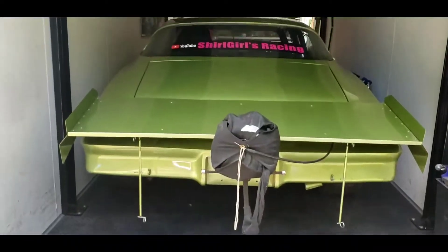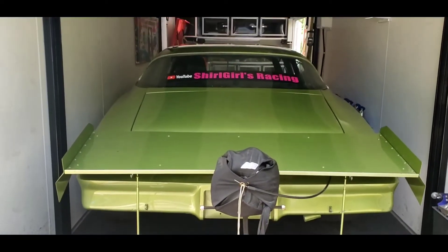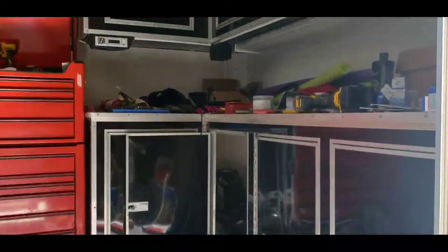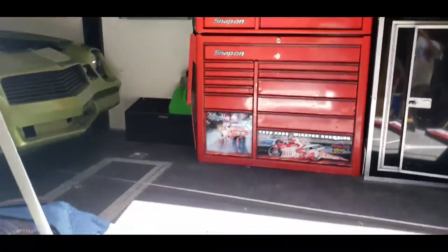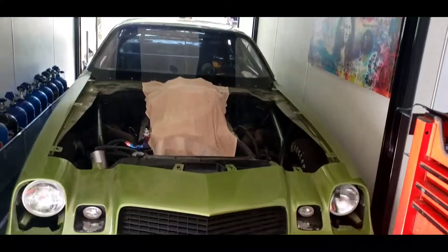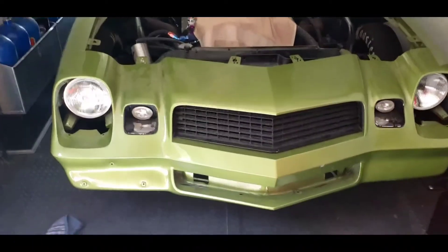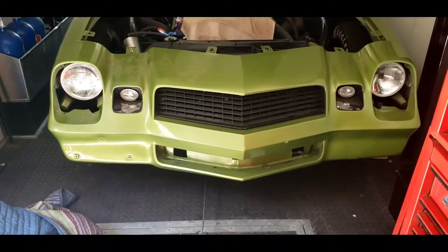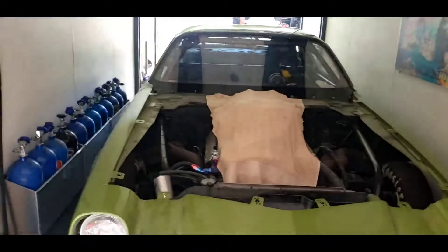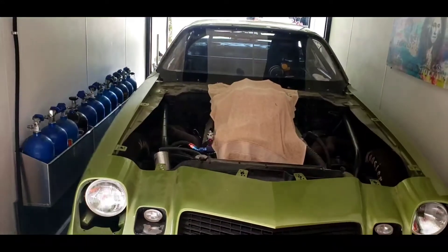This is a 1979 Camaro in green. Here's the entrance of the stacker and here is the front of his car. When we purchased it, it could already run by itself, but he rewired everything and did some minor modifications to it. So we're gonna see how it does the upcoming weekend and hopefully it does really good.